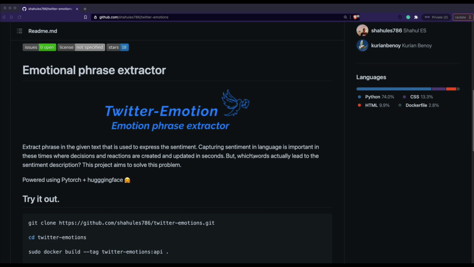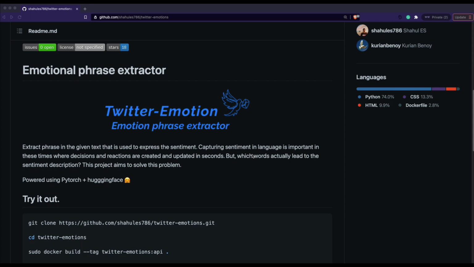For example, if you have an app, let's say an Android app or an iOS app, and somebody comes to your Play Store or Apple Store and writes a negative review about you, you need to actually know which part of that review is negative. Otherwise, all you can do is build some graph saying that this is negative, but your product team cannot do anything with that particular review because there might be a lot of reviews for them to go through. And this is where it is quite helpful.